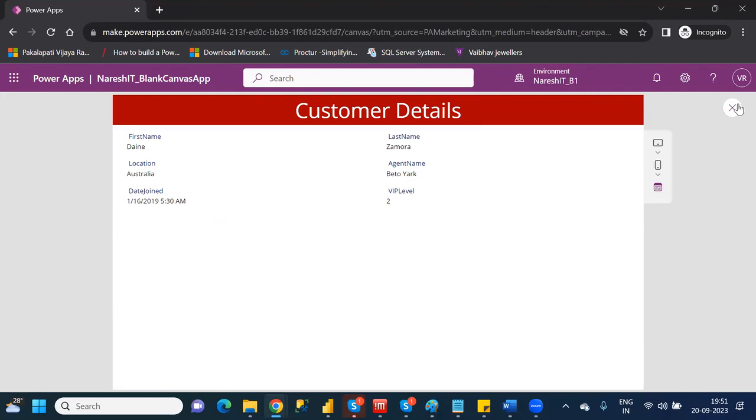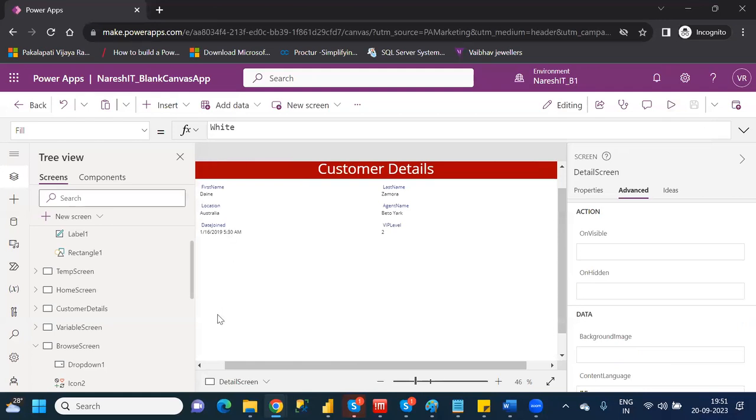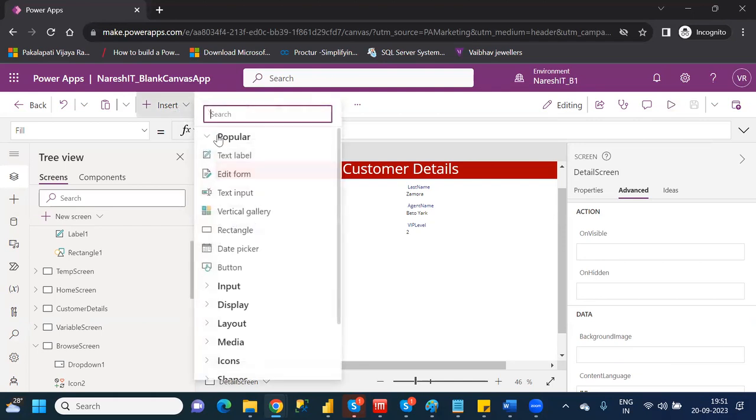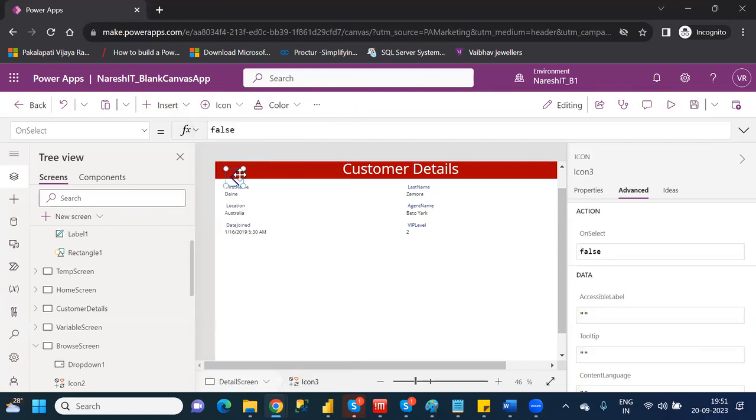Okay, better to put in the customer details an icon or a button here, and you can navigate from here to there, from there to here, like this. So for that, left icon is there, right? Put here and change the color of this particular one.